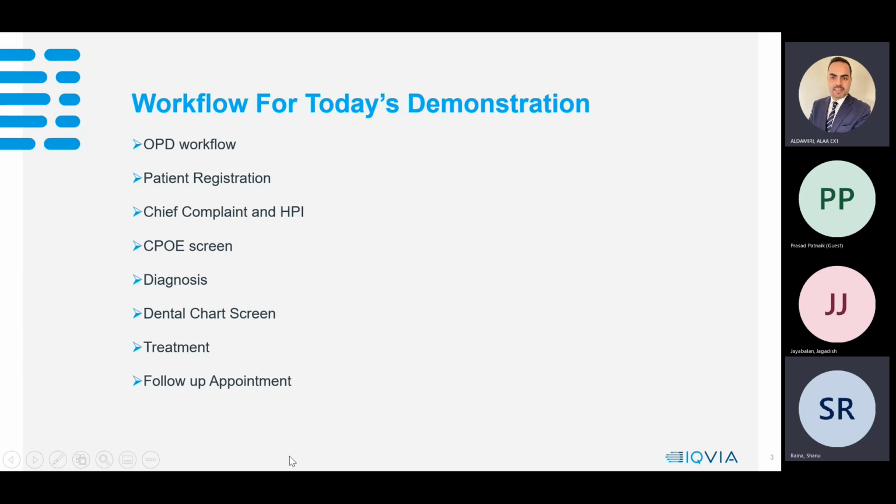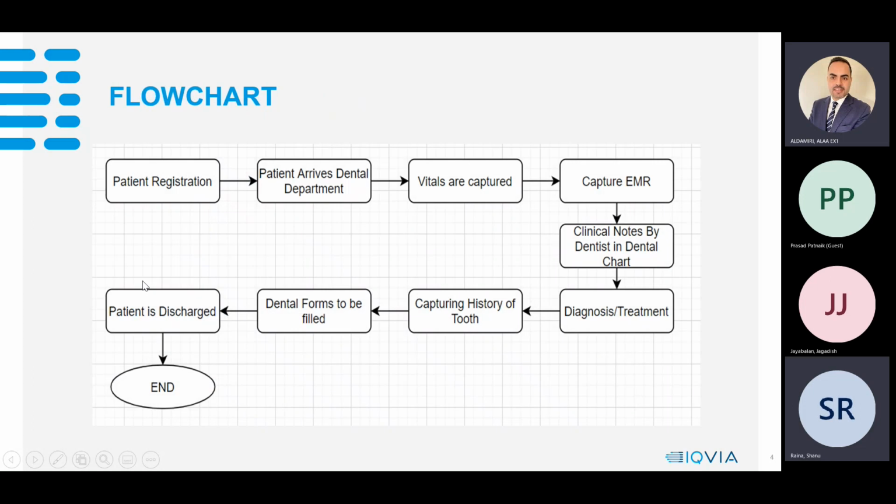Then the dental chart screen, which is specific to recording the history, the treatment and the diagnosis related to the dentition itself. Then the treatment and the follow-up appointment. So this is the basic flow chart, which is showing the basic workflow in the Arcus Air, what we are having in the application.